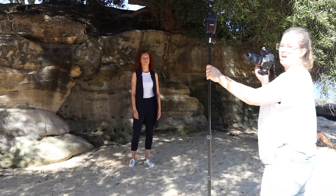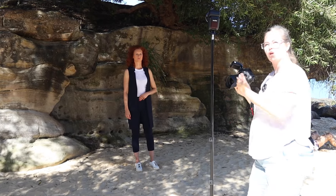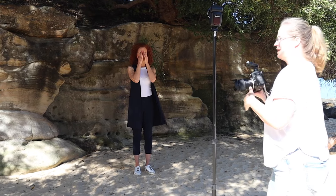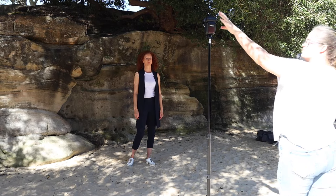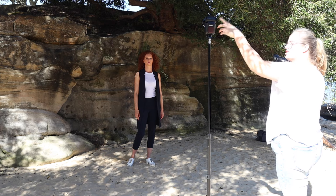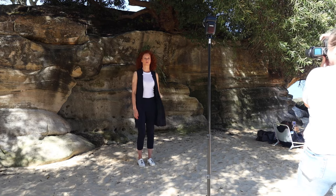My flash is just giving a little bit of a pop of light. It's not making her look like a cut-out cardboard figure, because I don't really like that look — so she's blending in nicely with the whole scene. Just always make sure that you have your model facing the flash with just her face, so you can light up her face and make sure you get that catch light in her eyes.